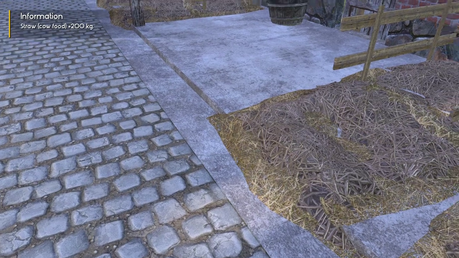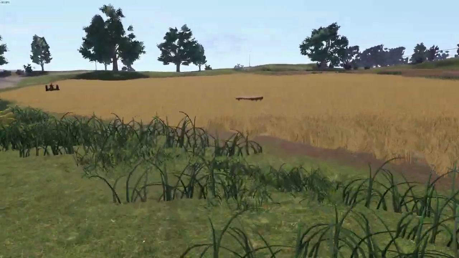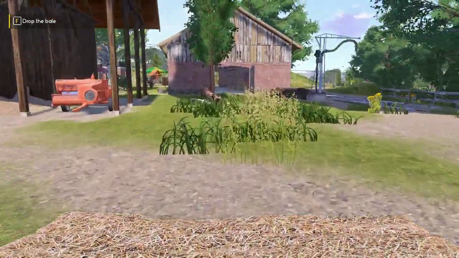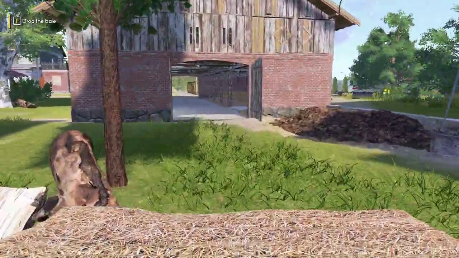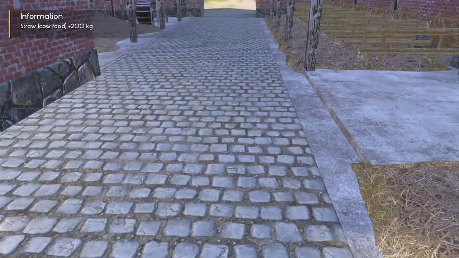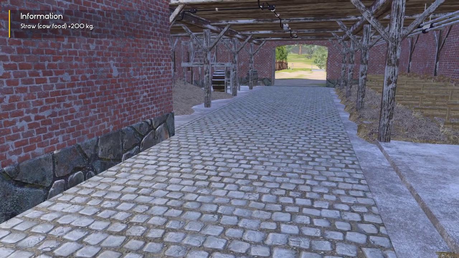Yes, 200 kilos. These bales are 100 kilos per, are they? Bloody hell, that's a heavy bale. Shouldn't be that heavy, surely. So you just have to walk in here and drop it, and it'll disappear. Another 200 kilos. So what are we looking at there then, boys?